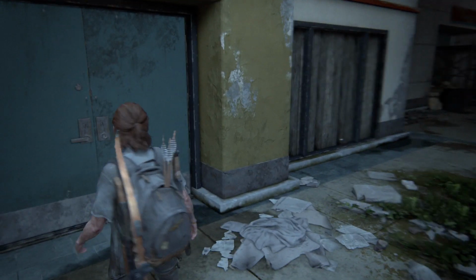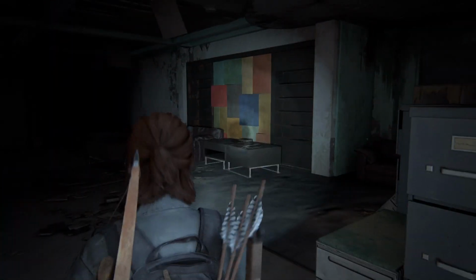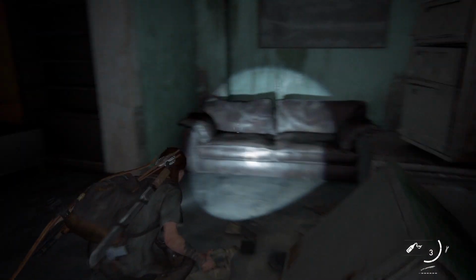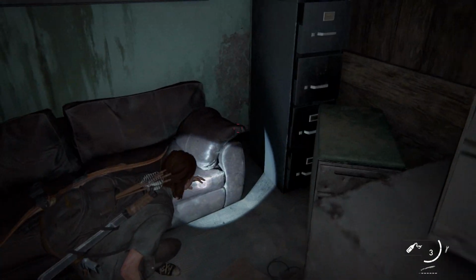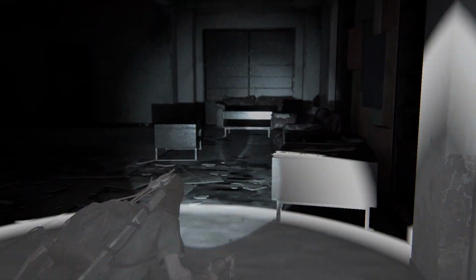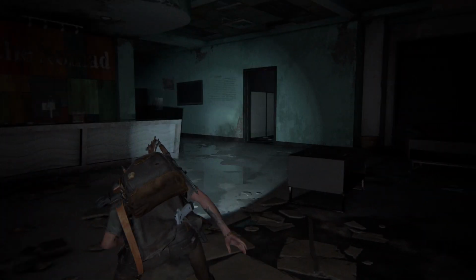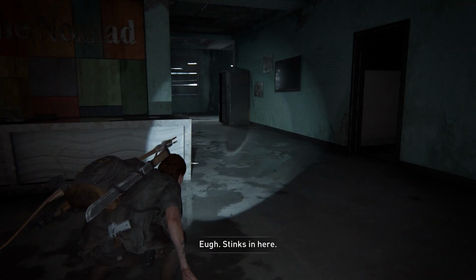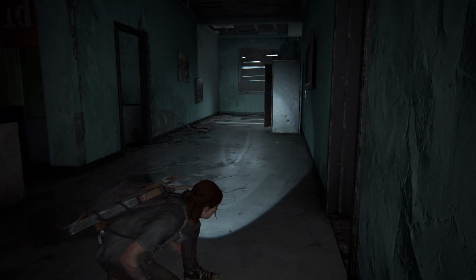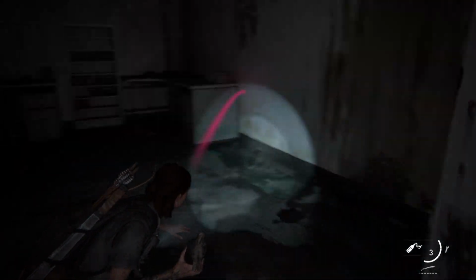Nothing that way. Oh, this door. Oh, I don't like that. I don't like this one bit. Okay, some things in there and in there. Ugh, stinks in here. Weird. Wait, why does it stink? It has to stink for some reason. Get out, this Ellie.